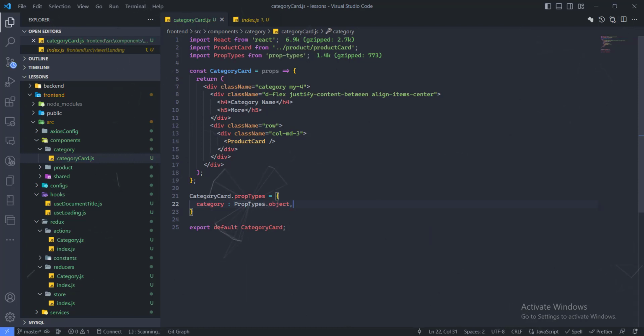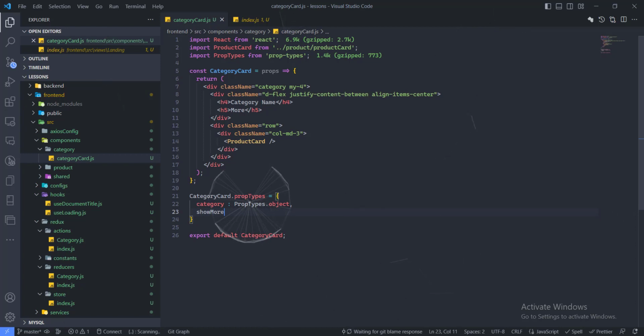So basically what you're doing is you're telling your component to look for a category property, and the type of the category is going to be an object. But too bad that we can't list the types of the object itself. We can't give the object properties right here. But this works good if you don't want to go into TypeScript, but I would strongly advise you to go into TypeScript. So we're expecting that I want to see show more.